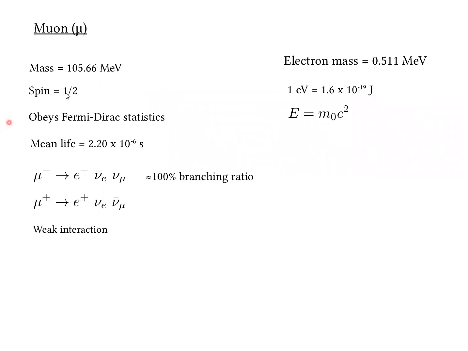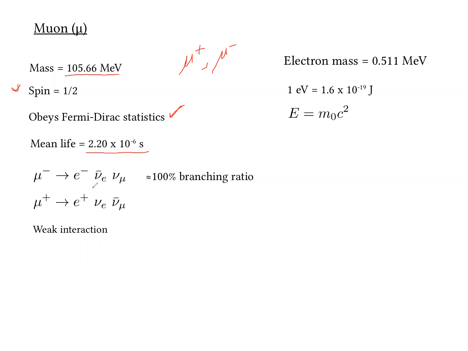So now let's focus on the muons a little bit. That is the topic of the talk next time. So the muon is a lepton. So it has a charge. It comes in both charges, mu plus and mu minus. The muon has a mass of 105 mega electron volts, which is about 200 times the mass of the electron. And its spin is half, which means it obeys the Fermi-Dirac statistics. And its mean lifetime is very short, so it decays quickly within this time into some other particles.